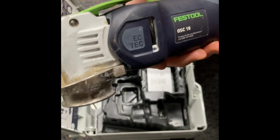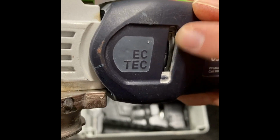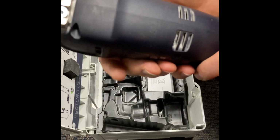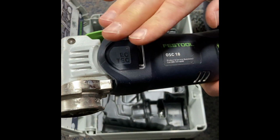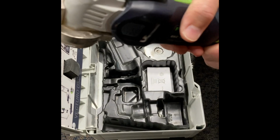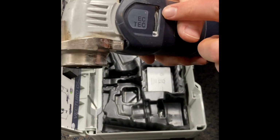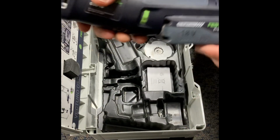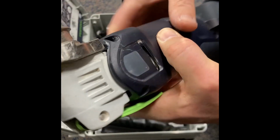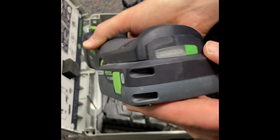One of the things I don't really like is that there is this fan right here that cools the motor. And if you hold it like this, it kind of blows into your face. I'm not sure if I like it, but you know what? It's okay. The tool itself is really nice, and the battery has a really, really long life.